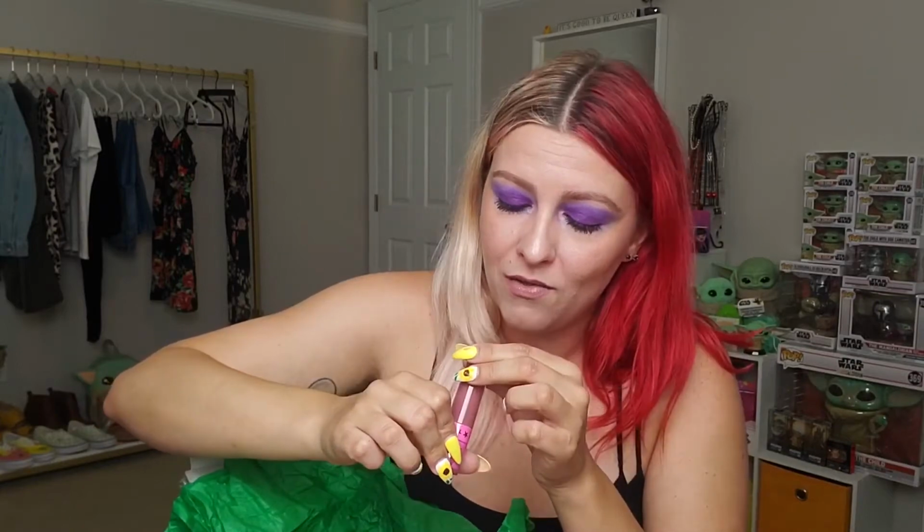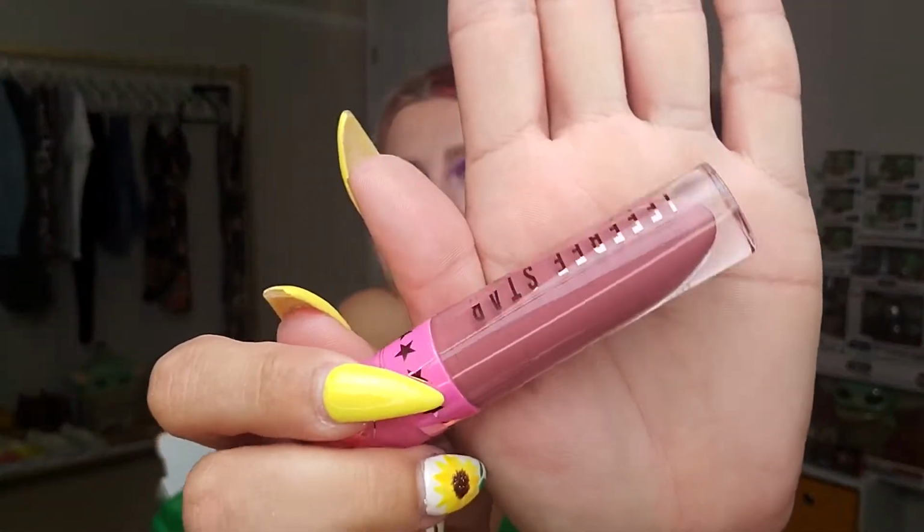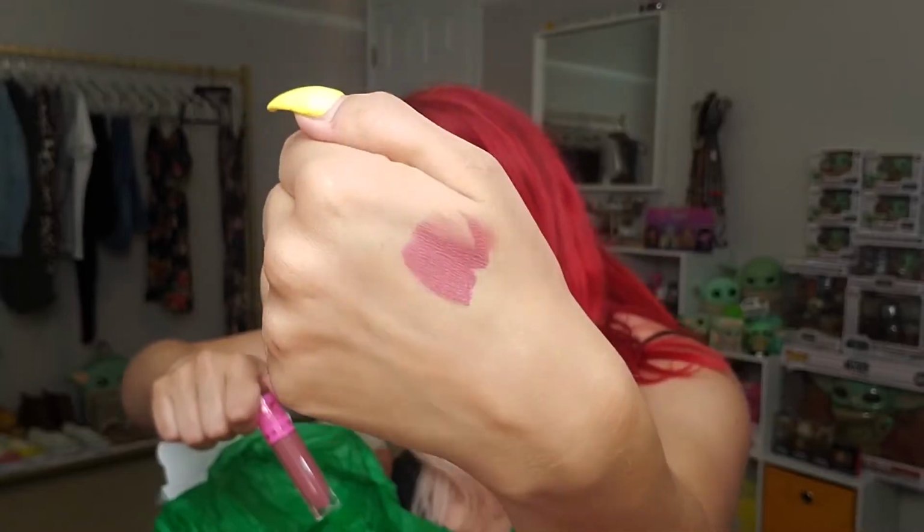Oh my god, it's the perfect nude. Oh, perfect. Yeah, it does not have a name on it, but this is literally almost like what I have on now. I'm just gonna do a little swatch on the back of my hand just so we can really see it. Yeah, it just looks like a rosy kind of pink mauve color. I really like this. Like I said, it really matches my lips right now. Ooh, yay. Oh, so excited.